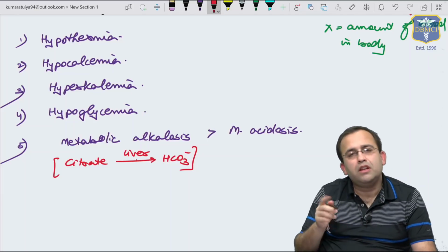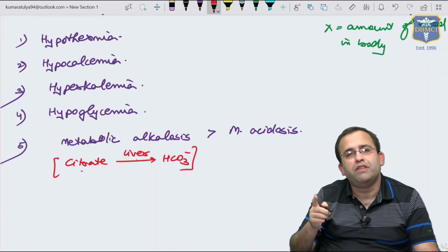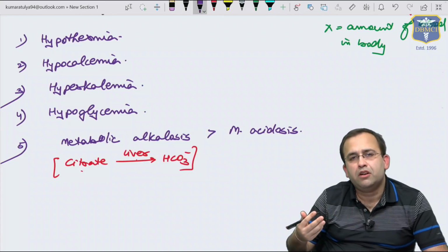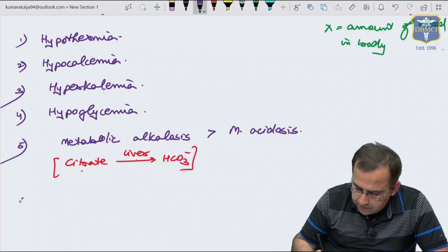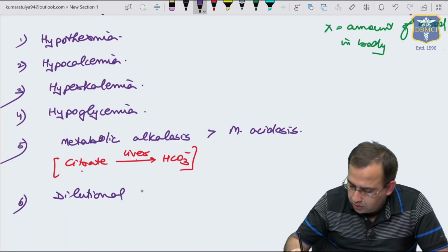If the patient was in liver failure, it would have led to metabolic acidosis, because sodium citrate is a weak acid. Next, we are transfusing so much blood, but platelets were not transfused. Hence, it causes dilutional thrombocytopenia.